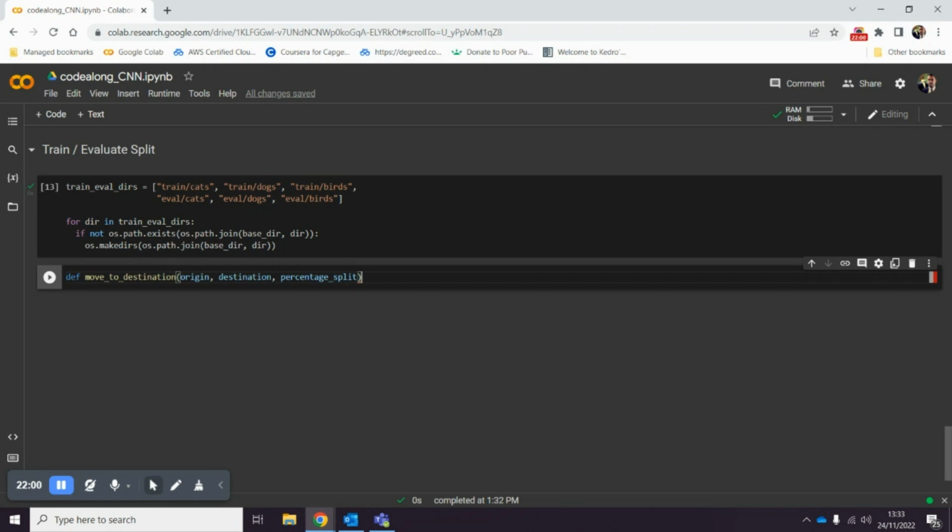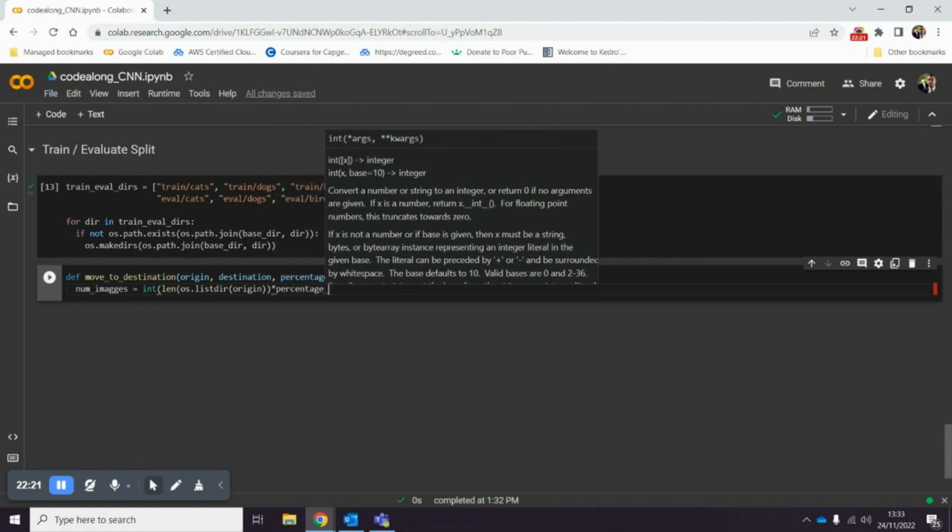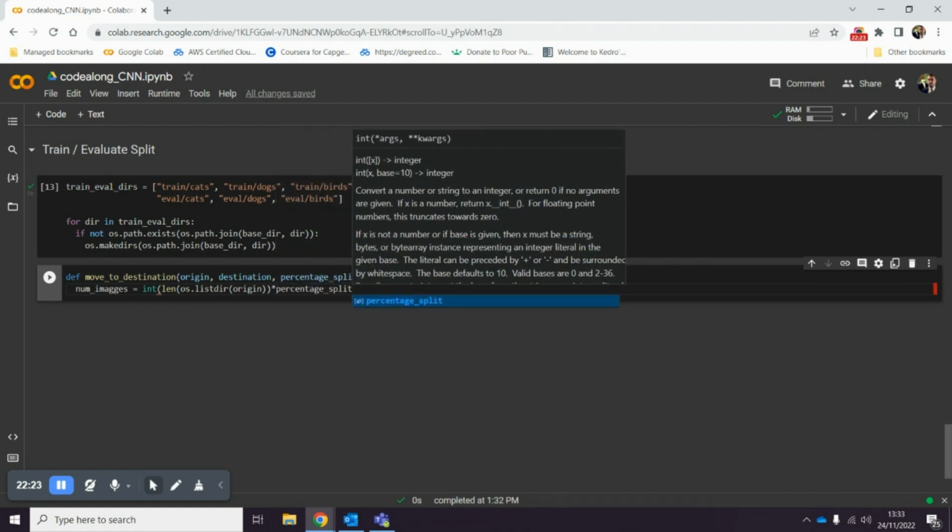So we'll do norm images equals, so we need to take the number of the images in that particular directory that it's looking at, and times that by the percentage split. So we get a percentage basically.